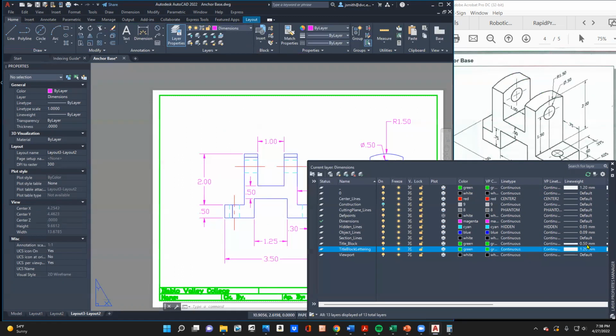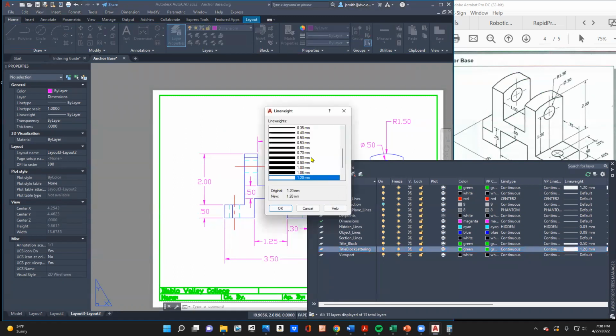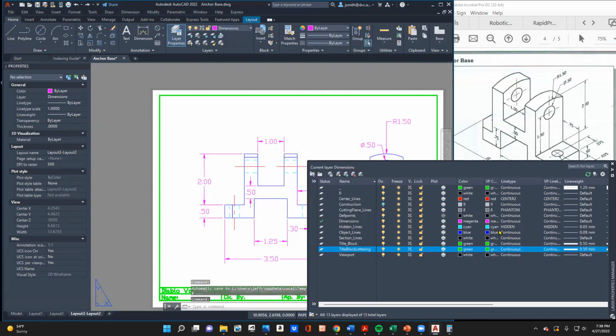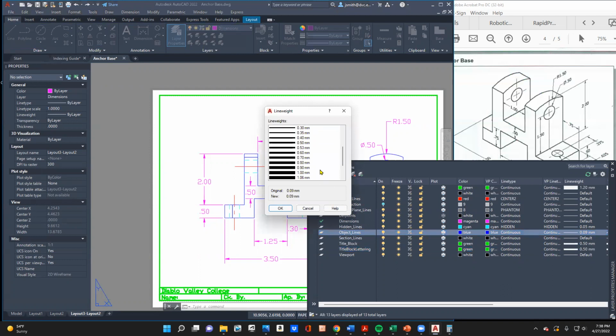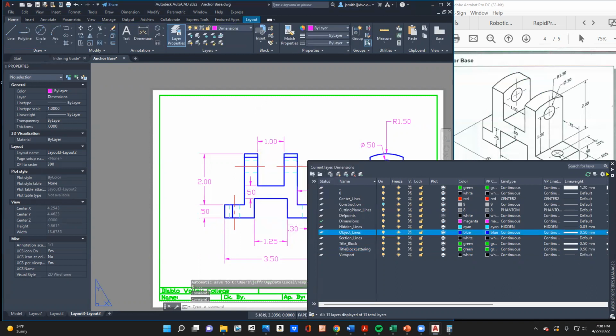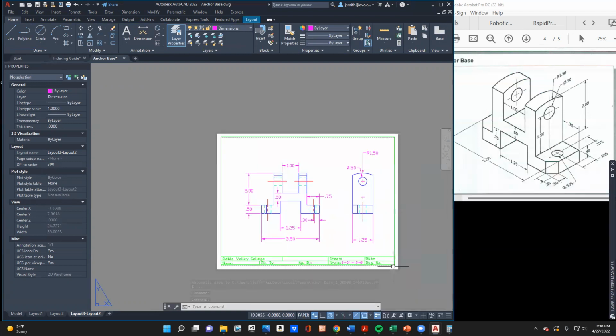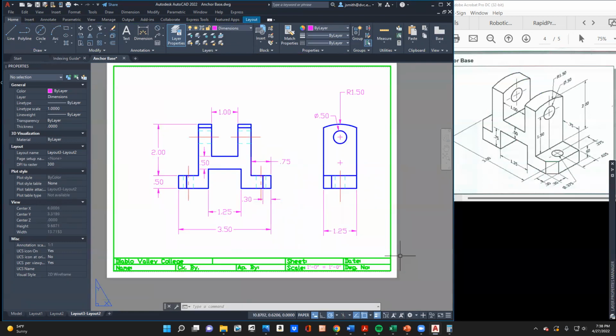And I probably want my part line to be a little thicker, the object line. So I do the object line real quick here. All right. And then it might be a little too thick, but we get the idea. All right. Then I would print it out and be good to go. So just verify everything, and you're done.